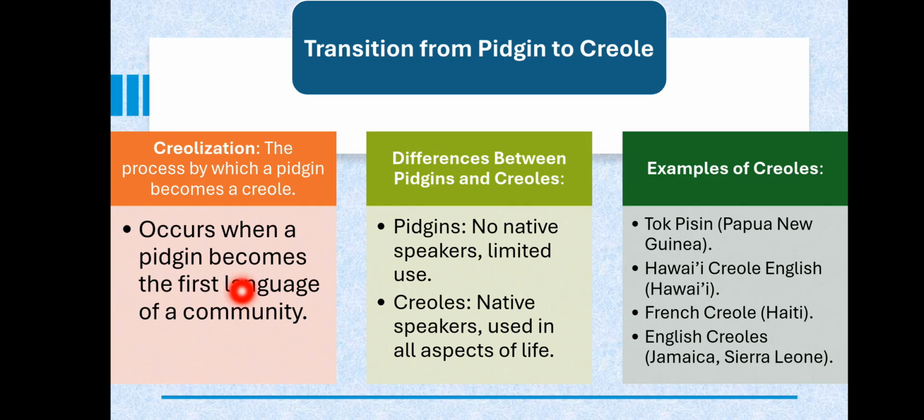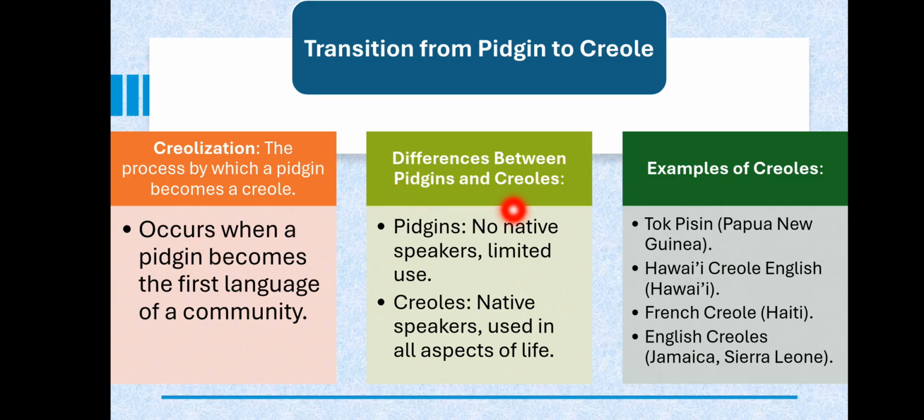So when a Pidgin becomes the first language of a community, how does it become so? As I told you, once their fathers used a language for trade purposes, that was Pidgin. Now their children use the same language as they grow, and when the children use it, it becomes Creole. Now some structures are developed, some grammatical complexity is created, rules and regulations are created. So now it becomes the first language of the community, of the children of those who first used it as a Pidgin.